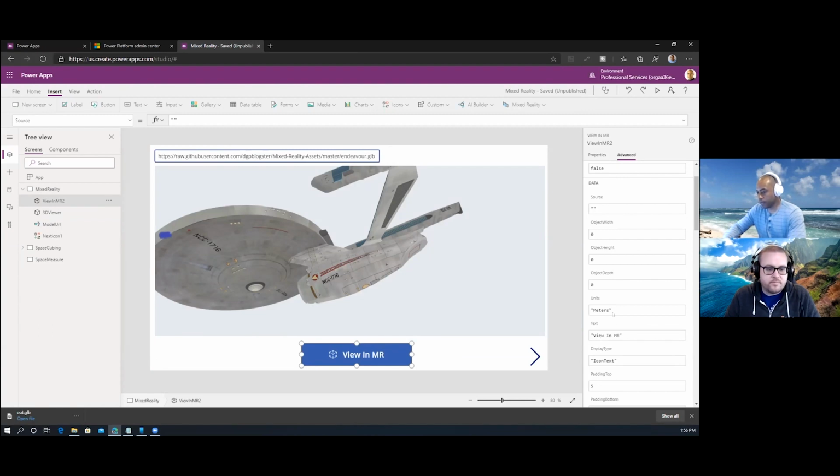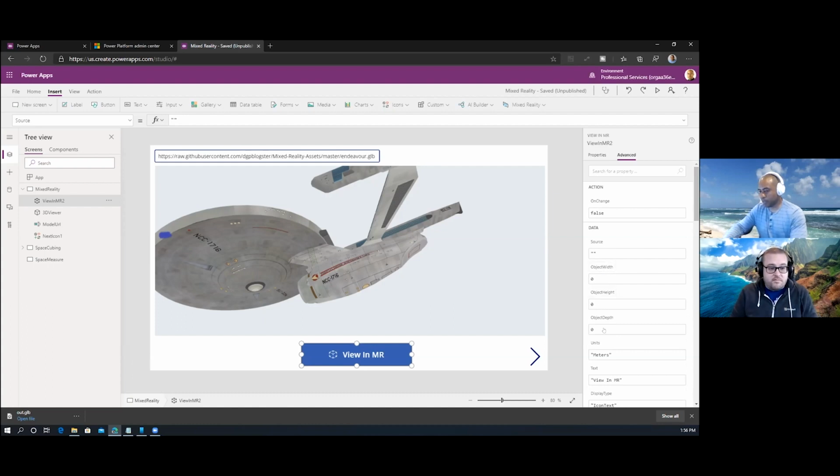The other thing is you can define the units of measure. That's something else you can define from your viewfinder. And you can define the width, height, and depth of that object. Those are actually properties that allow the mixed reality engine to process the depth of that object in the physical space that it's going to interact with. So those are the characteristics of that item. That is correct.